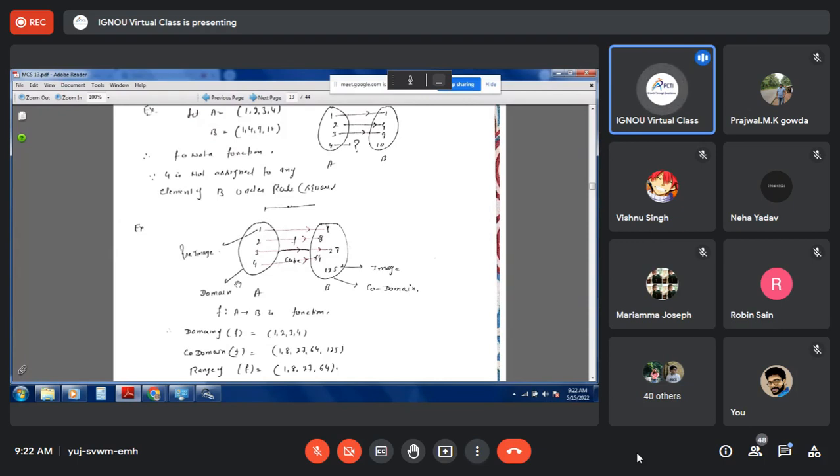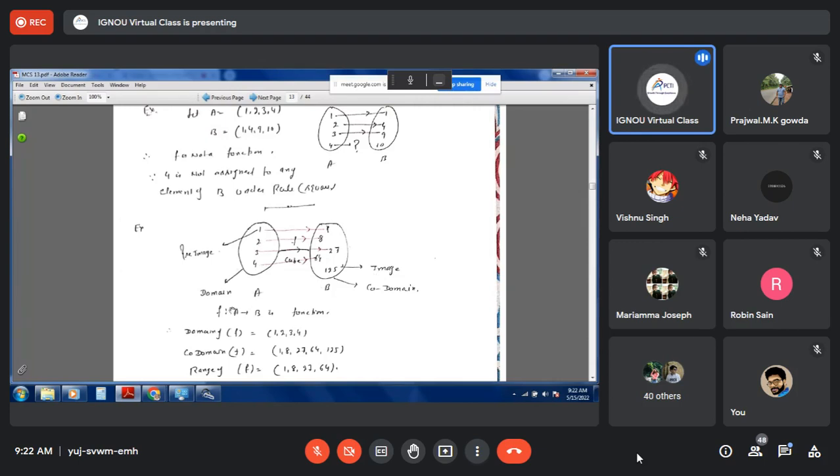This set is called the domain, remember it. Sometimes they ask in the exam, check whether it is a function or not, and write its domain, codomain and range. This set is called the domain and this set is called the codomain. These members are called the pre-image. As in physics we say object when standing in front of a mirror, but here we call them pre-image. And these are called the images. These are the names of these elements.